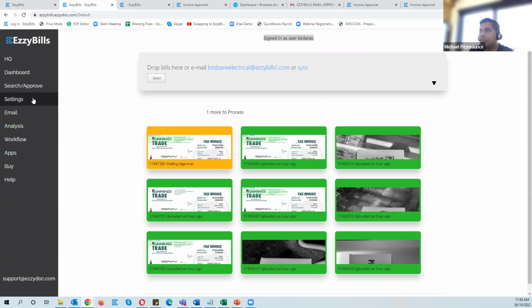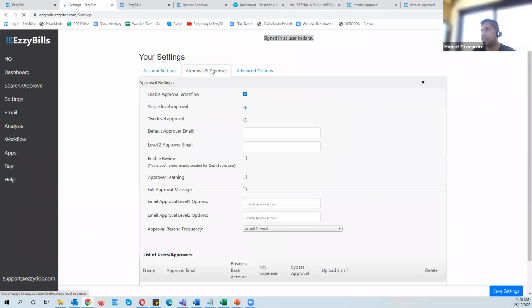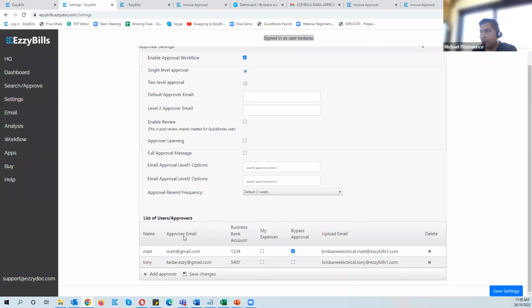Okay, so we saw the settings that we just did for spend money transaction. Now we will see how we can upload. There are essentially two different methods, as Lisa you were saying. If you have an employee that's on the road, then all he needs is an EzzyBills phone app, and he needs to be connected with the account. Once he's connected and has these settings configured, which is supremely easy, it's about 10 seconds of work. I'll show you that.